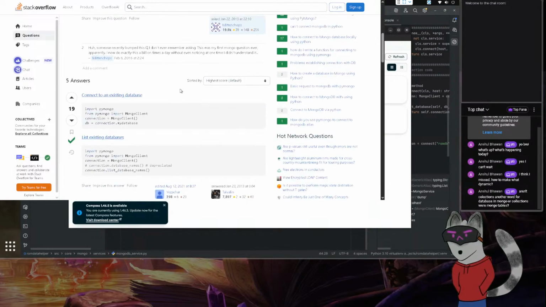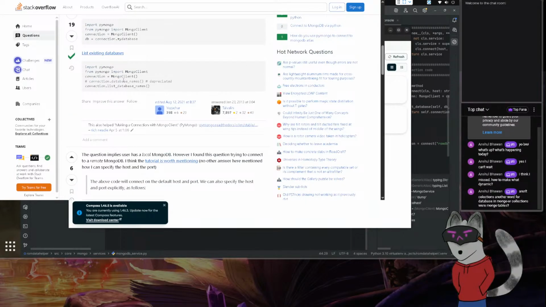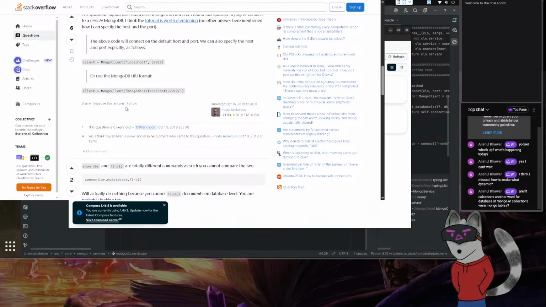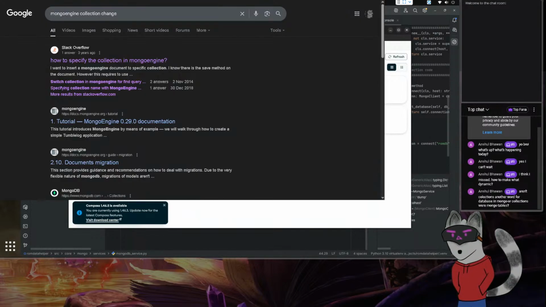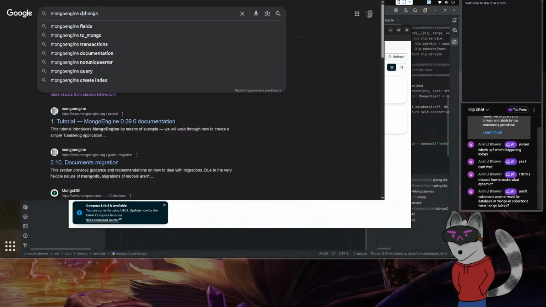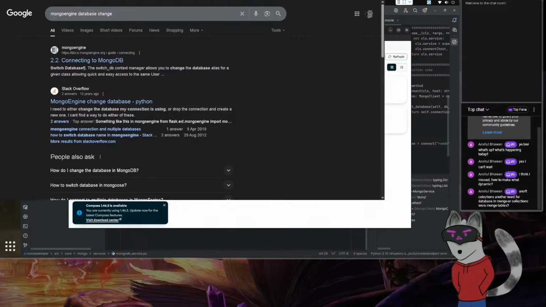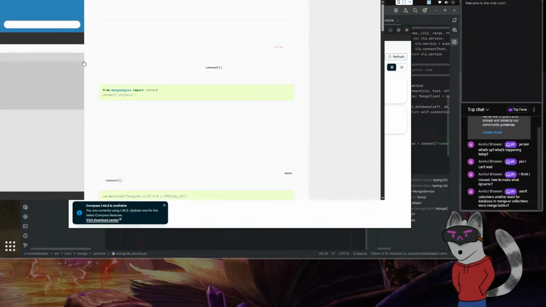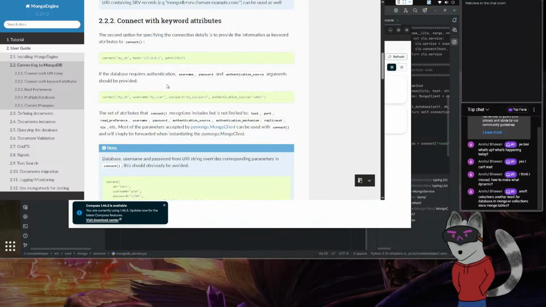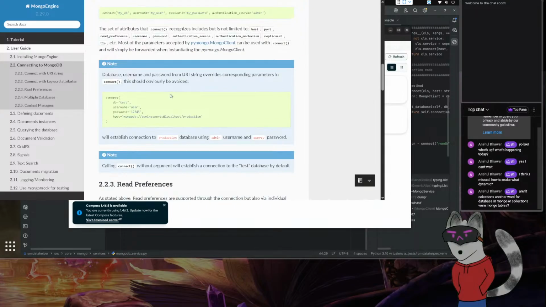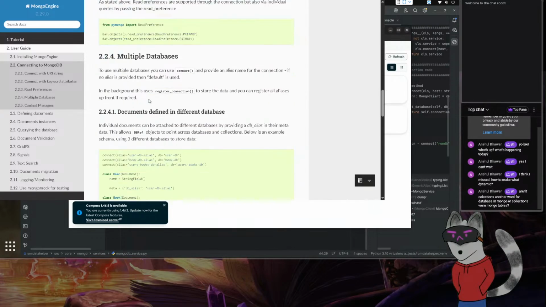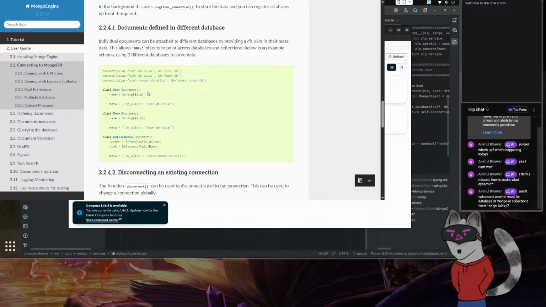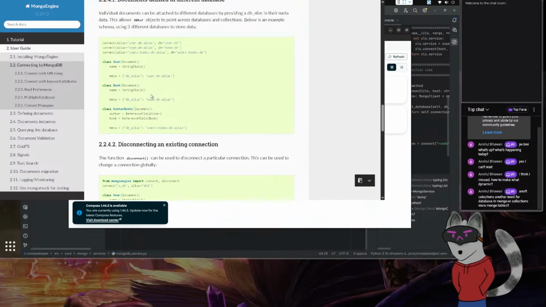Let's see. Mongo host, client, my database. Okay, we need to switch database. So, Mongo Engine connecting to MongoDB. No, we want to change our database. Yeah, this is where I've been running into a lot of problems.